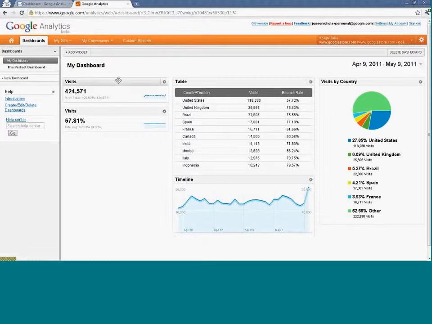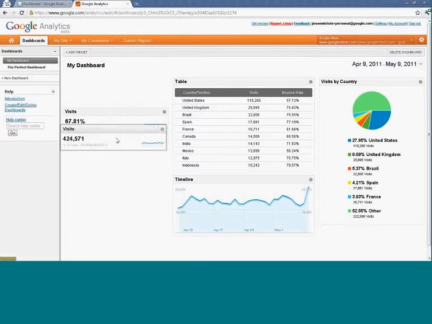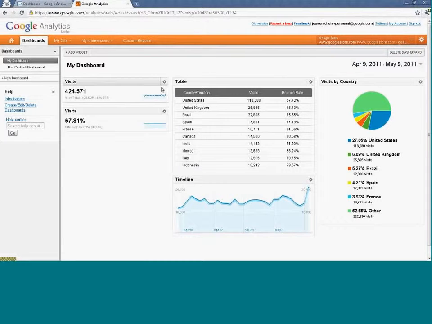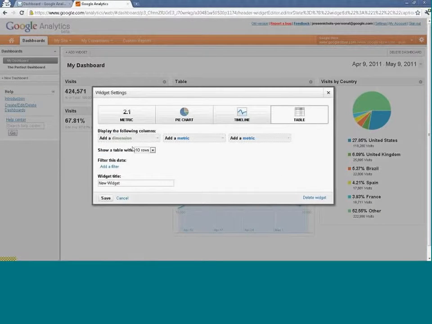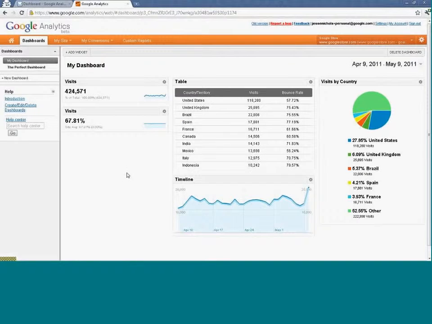So the dashboard function works very similarly in that you can drag and drop sections. You can even edit certain sections if you'd like to see different types of charts that would be more meaningful, and you can make custom gadgets, whatever you'd like to call them. So making the gadgets that are most relevant to you is a great advancement in GA.